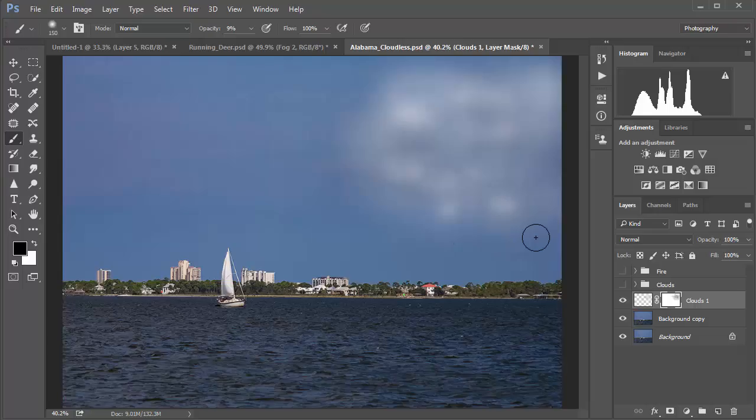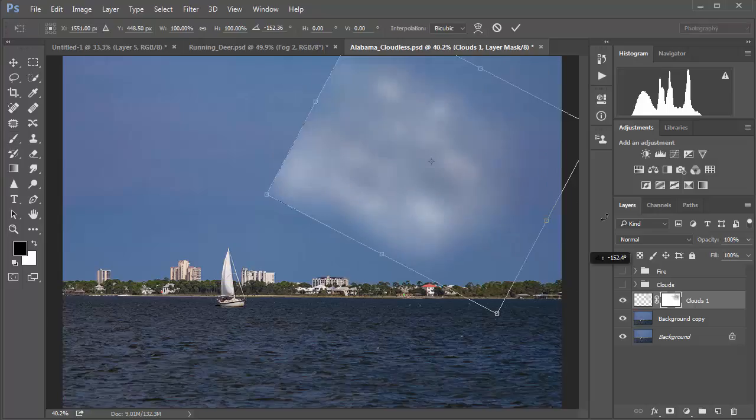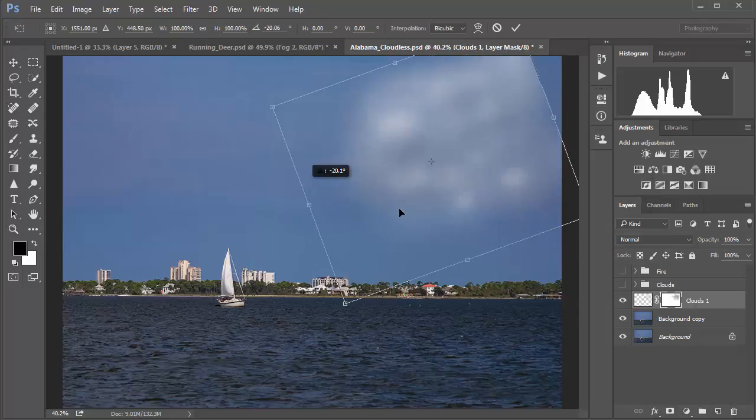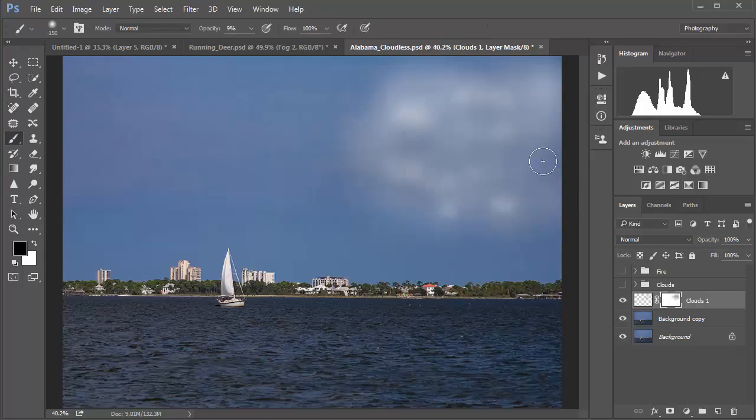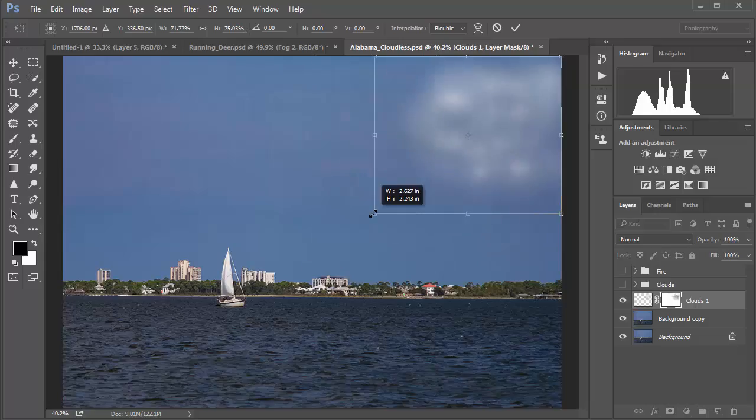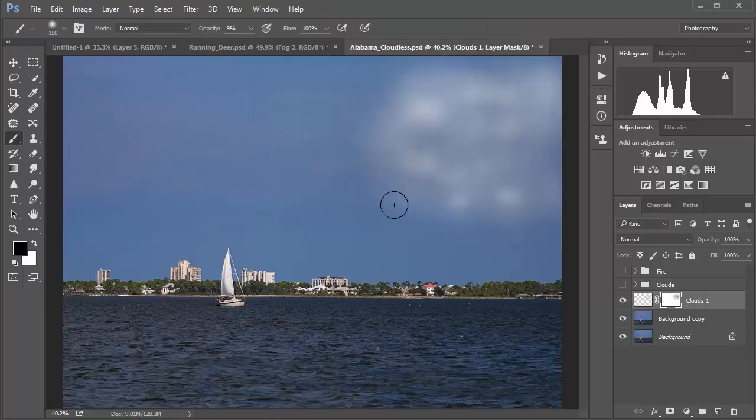Remember, this is on its own layer, so I can do a Control T right now and turn that around, or vertical, whatever I want to do with it. And I can also Control T it and stretch it out, make it smaller. Hold Shift, and because it's nice and soft edges, we can still make it look different very, very quickly if we put it in another image. So I'm going to keep tweaking this.